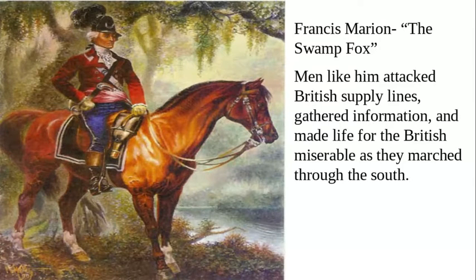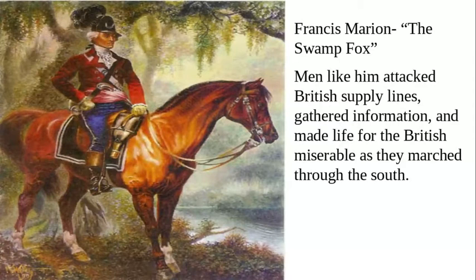As wagon trains full of new soldiers and new supplies head out into South Carolina to catch up with the rest of the army, guys like Francis Marion, his nickname is the Swamp Fox, they attack those supplies, they steal that stuff, they get it to the Patriots, and they just generally make life for the British really, really miserable.